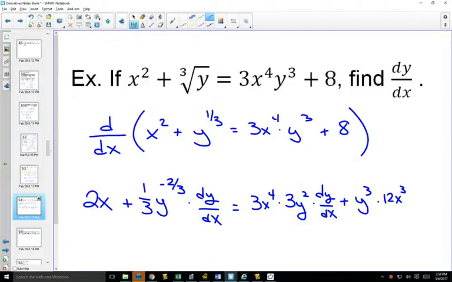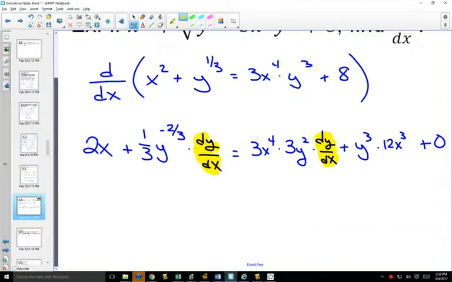at the end. And then we have to do the derivative of 8. You don't have to write plus 0, but if you want to just make a mental note that you did the derivative of that 8 as well, this is what you would get. Where do we have dy/dx? We have one here. We have one there. So to solve and find dy/dx, we need to get that by itself. So every term that has that dy/dx we'll bring to the left-hand side of our equation.